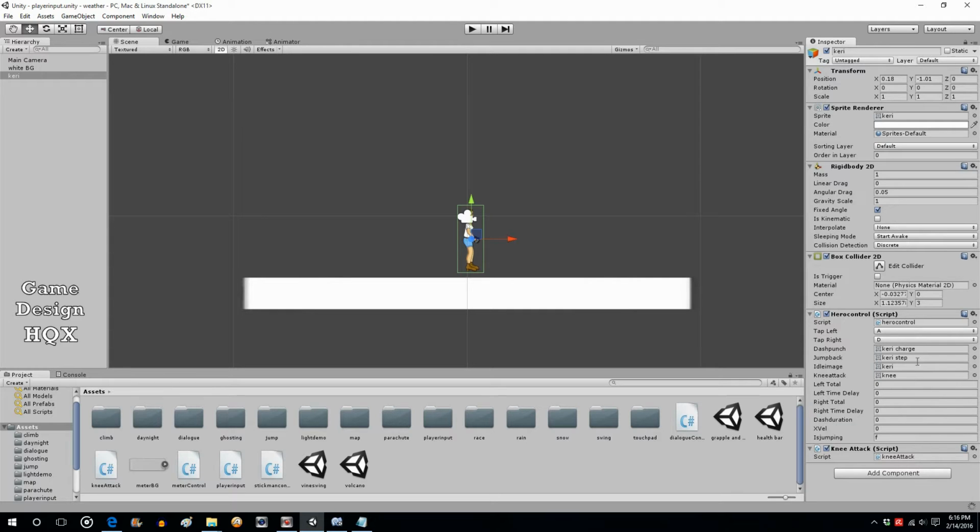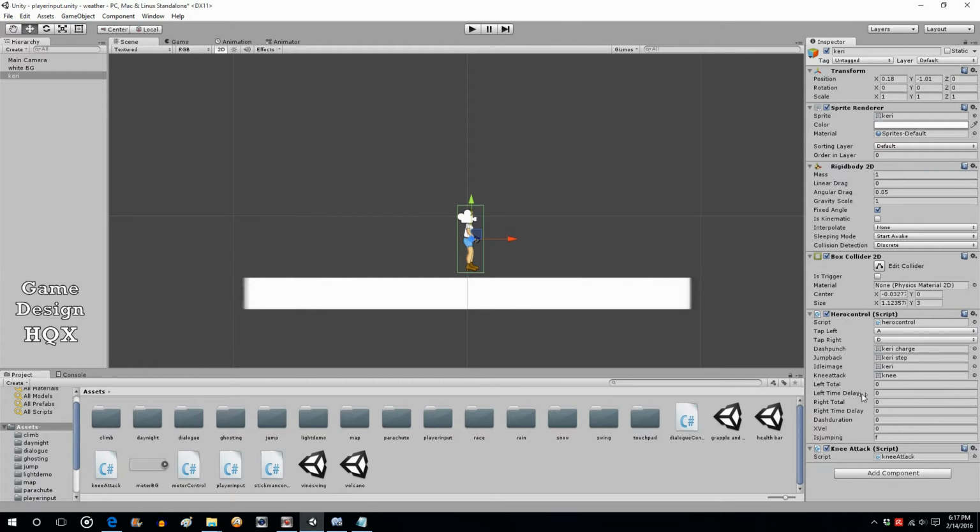Now I just want to point out something. Even though this script and this script are attached to the same object, this script cannot affect any variables in this script or vice versa. You would have to make them a static variable. So that's when you do public static and then the type of variable that it is. So these two will not be able to use each other's variables. The code here will still work as long as it's not trying to access a variable from this other script.